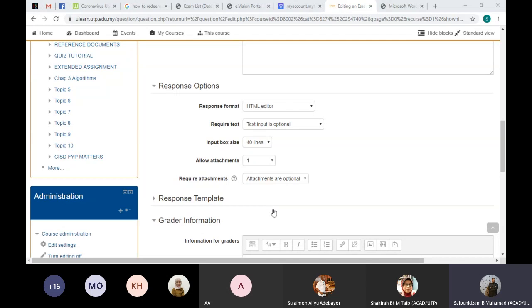Assalamualaikum. This is Norani. I would like to ask a question about putting in an essay type of question. How do you set the review, the evaluating and giving of marks? What's the setting like? Shakira, can you answer that?